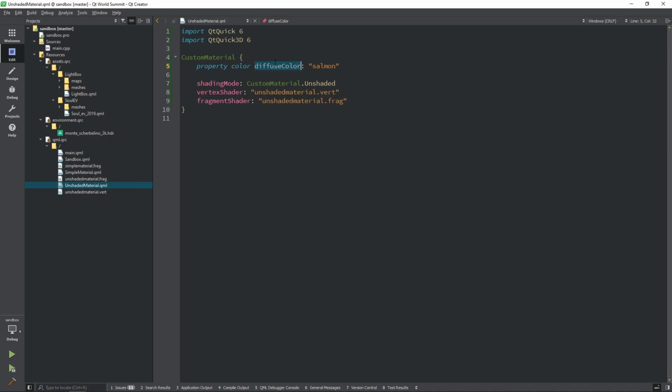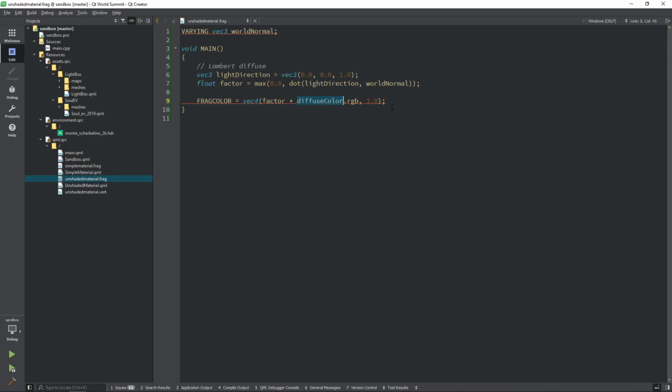So you can see here we have this diffuse color, which is just a QML color, and anywhere in our shader code we can then use that uniform name. So we do that here. Then you don't have to worry about defining all your uniforms up here at the top. The only thing you really have to worry about is these varyings when you're passing data between different shader stages.